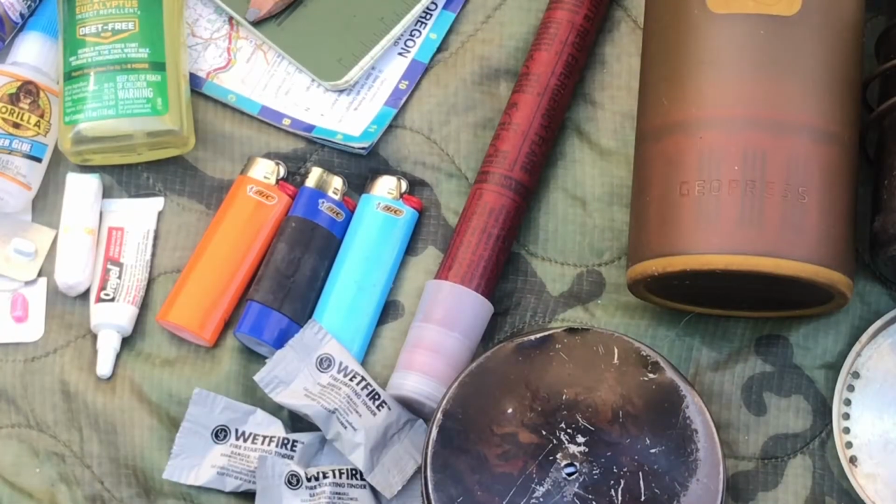So every kit that I build is based off of the 10 C's from Dave Canterbury. You got cutting tool, combustion device, cover, container, cordage, cotton, cargo tape, compass, and cloth sail needle.